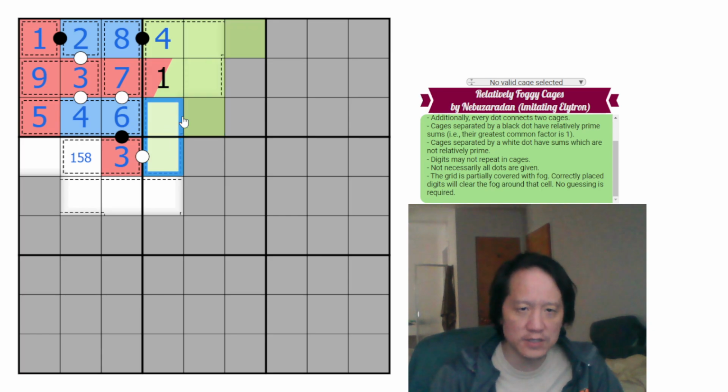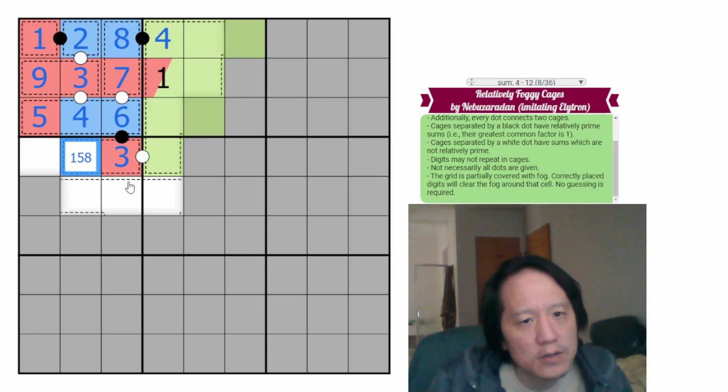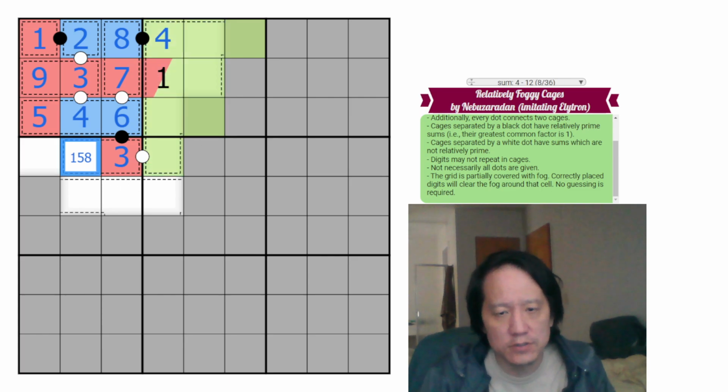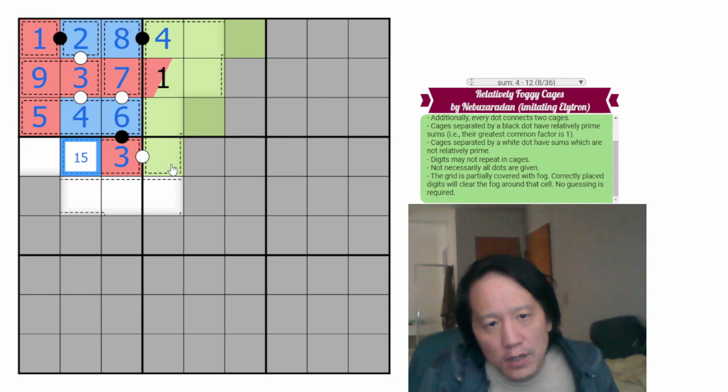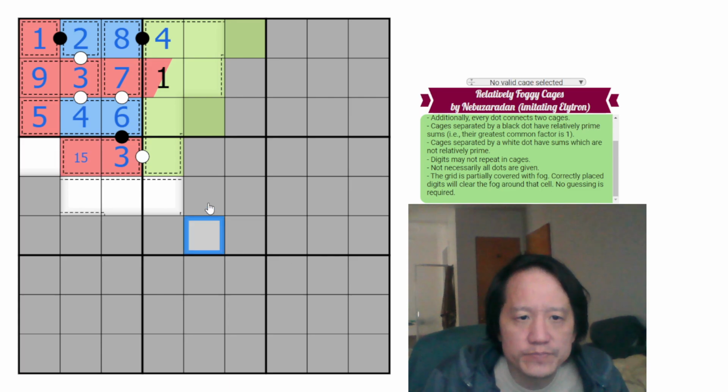Wait, so this is even. So this has to be even, right? Because 11 doesn't work. So this cannot be 8. So this is odd. So there's 4 evens, but this one could be the even.